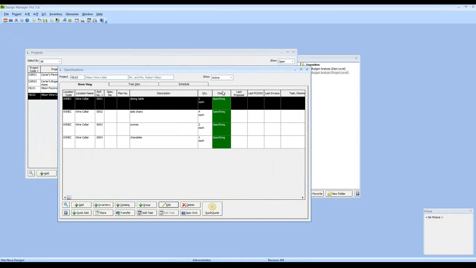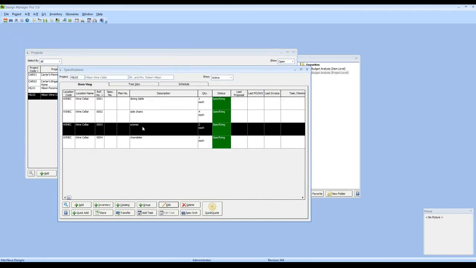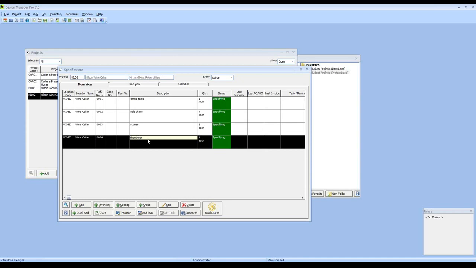So when initially using item level budgeting, I often tell people to be fairly indescript in our description, such as mine with dining room table, side chairs, sconces, etc., whereby we'll fill in the robust and elaborate details once we have agreed upon our budget and we find the exact perfect piece that we think will satisfy the Hilson's Wine Cellar just perfectly.